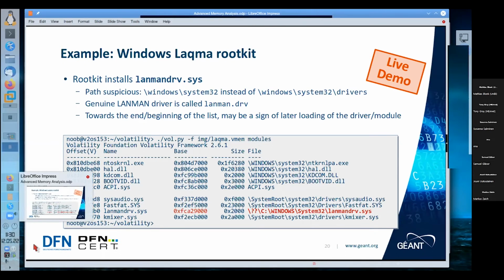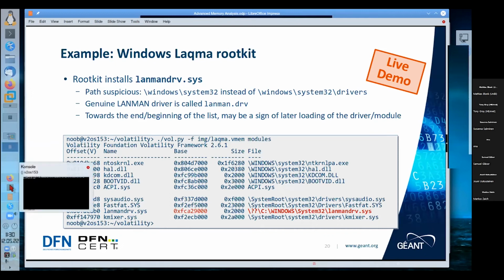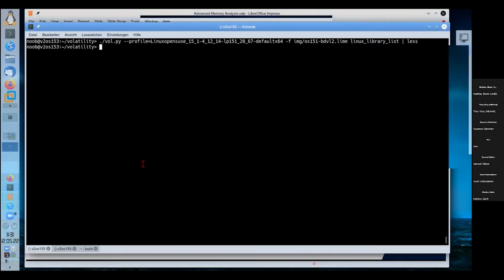Let's go into the live system here again. Pi minus f image. Start with the Laqma rootkits, and let's see what we get here.